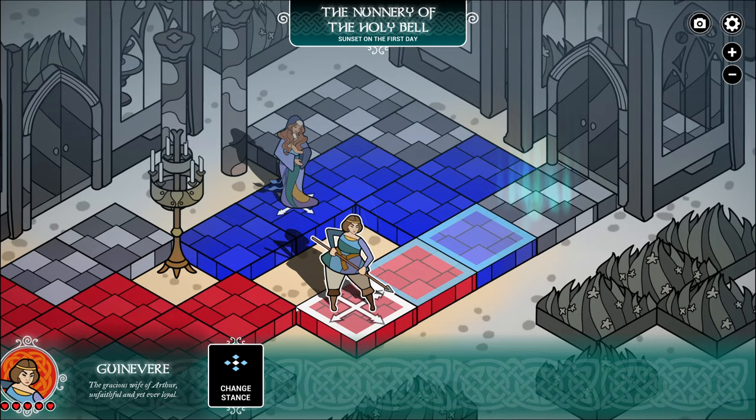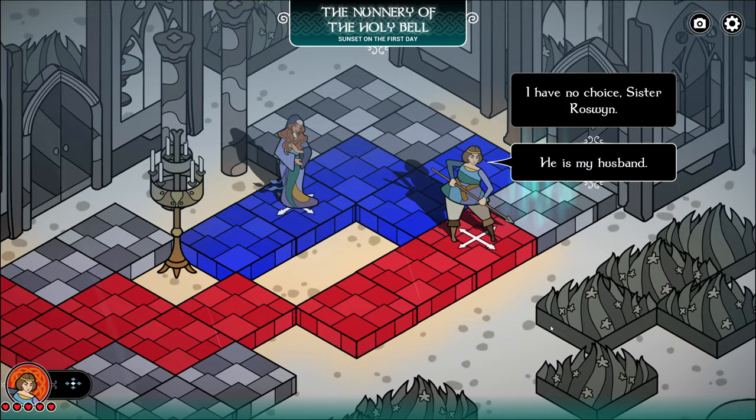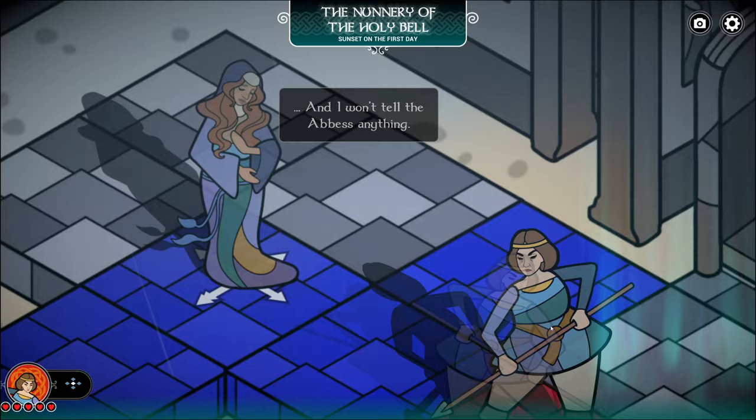Cool. I'm leaving as quickly as I can. I have no choice, Sister Roswin. He is my husband. Then may God go with you, Guinevere. And I won't tell the abbess anything. With that, the young nun turns and hurries from the hall.